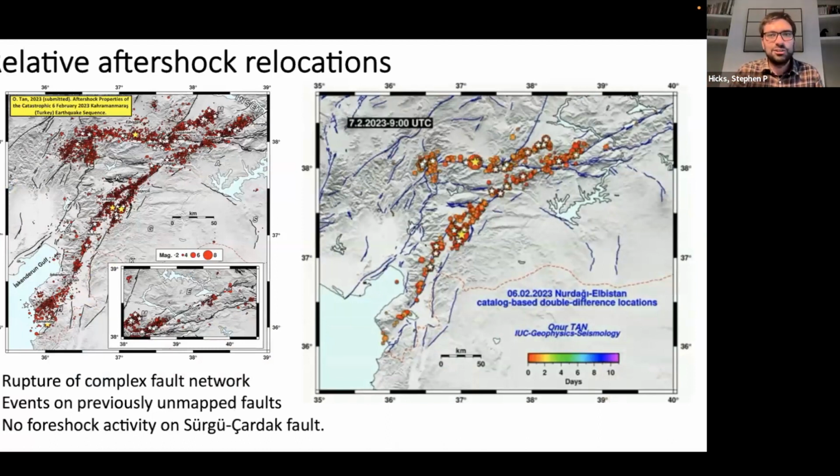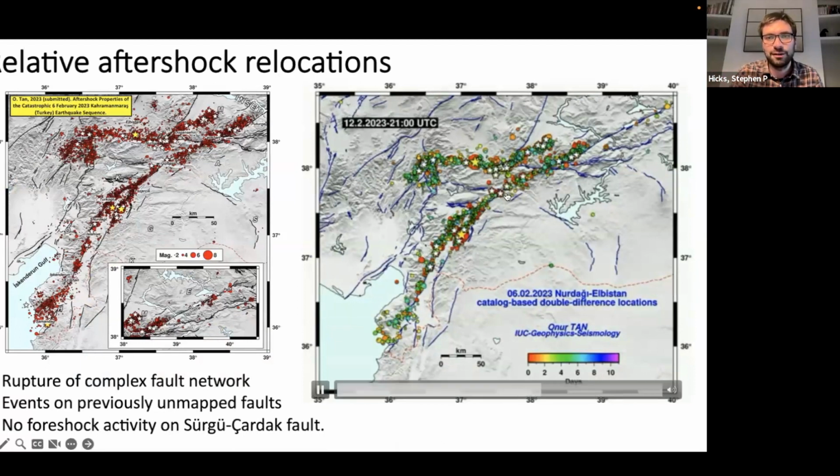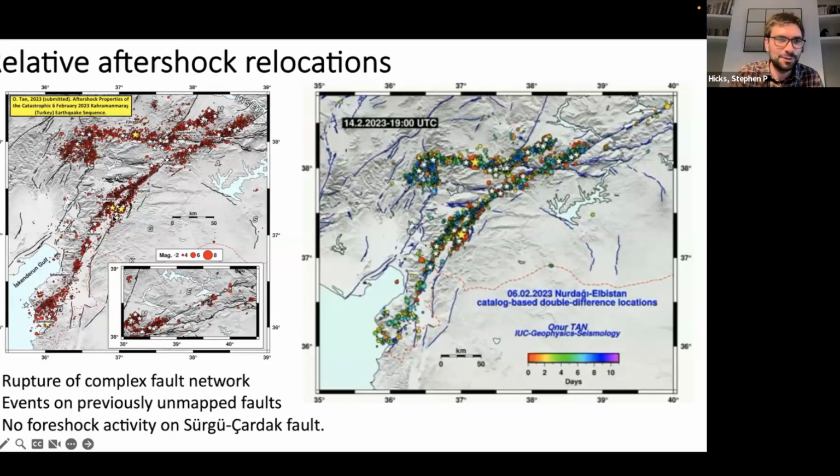So one indication of what actually happened during the earthquake is to look at the aftershocks that really highlight the complexity of faults that ruptured. On the right here is an animation showing how those aftershocks evolved. But on the left here, in this static image, we can see all of these different fault structures that ruptured. So it's not just rupture along the Eastern Anatolian fault. We've got all of these different splay faults, curved faults, rupture branches or fault branches. And then this rupture on the northwest, the second earthquake, seems to rupture this sort of horsetail structure. So a huge complexity of ruptured faults that we can really only see because of the dense seismological observations and satellite images that have captured this earthquake in fairly unprecedented detail, I would say.